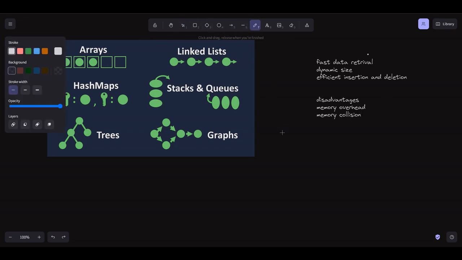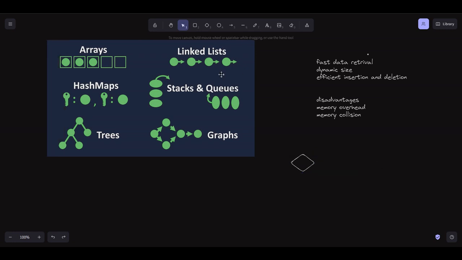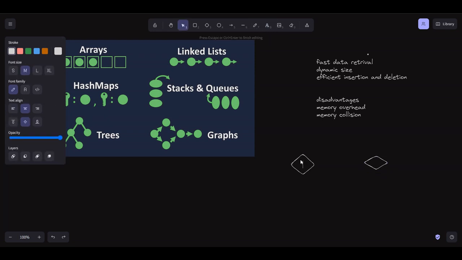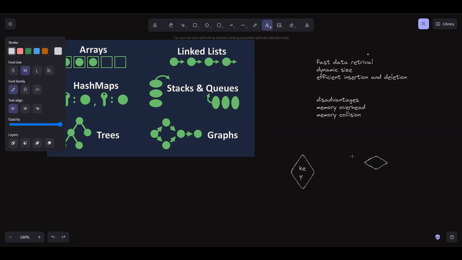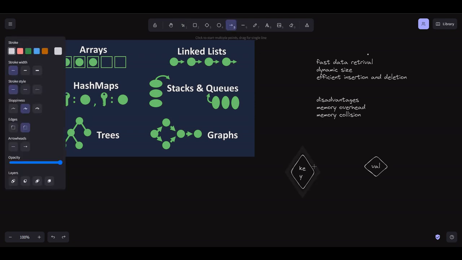Let's understand what memory collision means. As I said, there is a key and then there is a value. Key and value is there. As I said, key is put into a hash function which will generate an index where value can be stored.